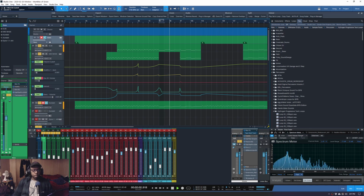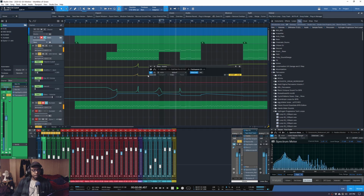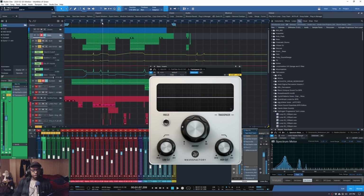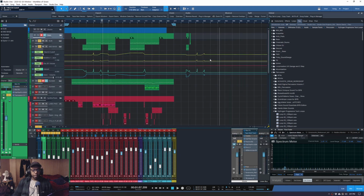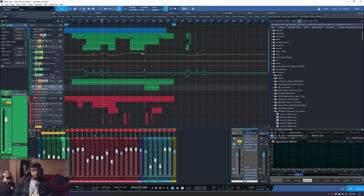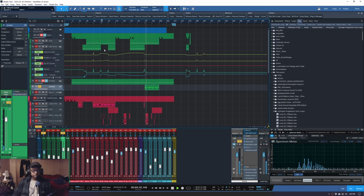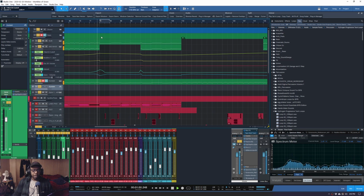No real processing on the bass bus other than the track spacer, which helps the kick fit in there. That's where that goes. So that's all the bass. And then it's over here, but this is a copied version of the Rhodes, playing the piano chords. All together, the drums, bass. Or it's the sub.